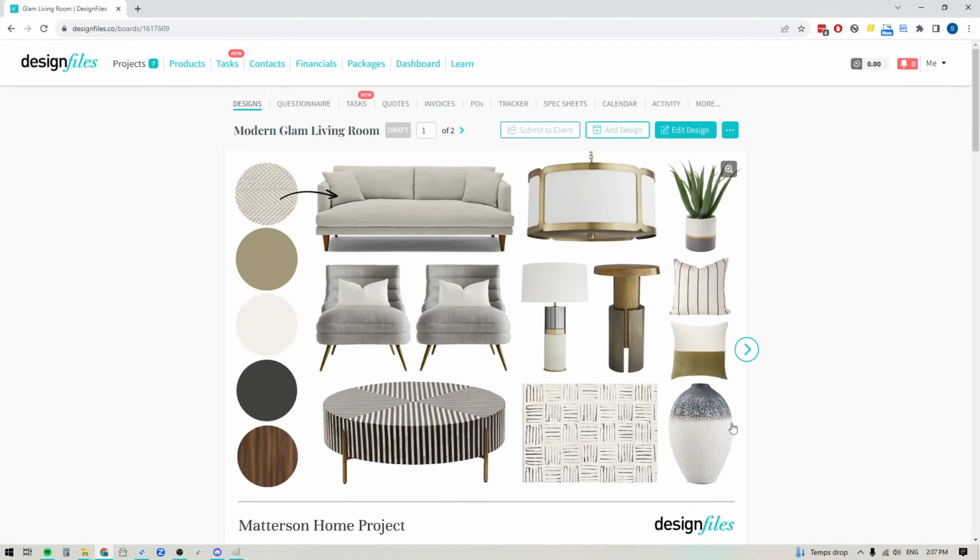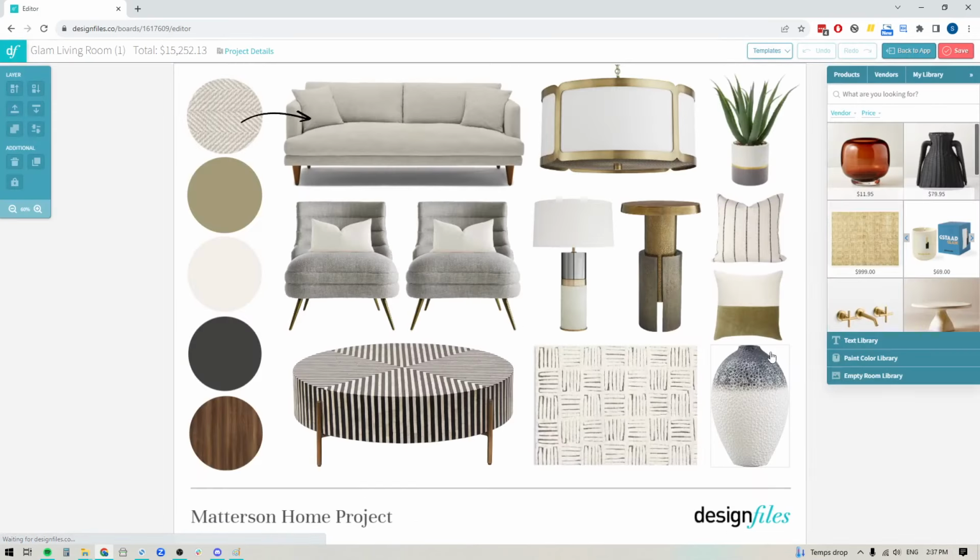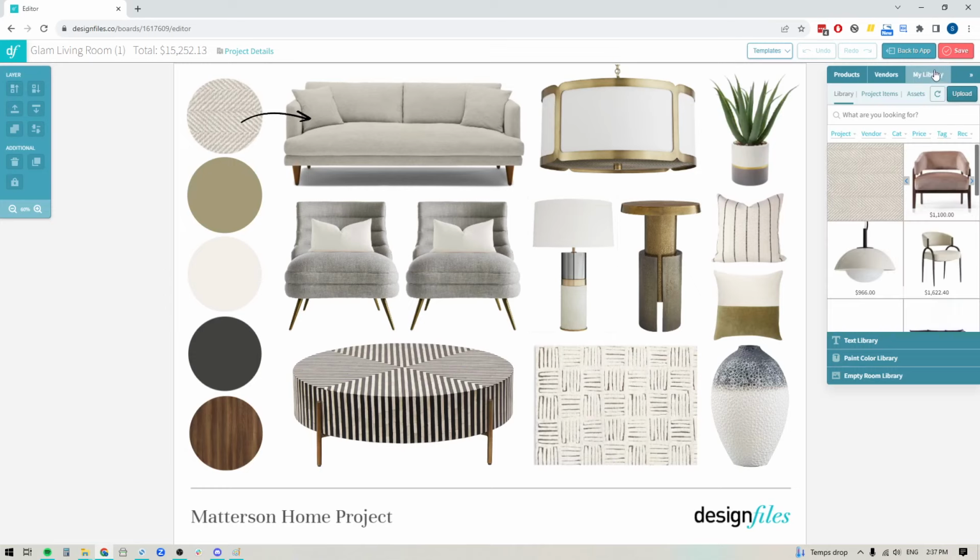I'm just going to scroll to the top of this page and we're going to go into this particular design board. So the reason those graphic elements are showing in your product list is likely because you've gone into your library here and you've uploaded the arrow or your logo to either your main library or to your project items.